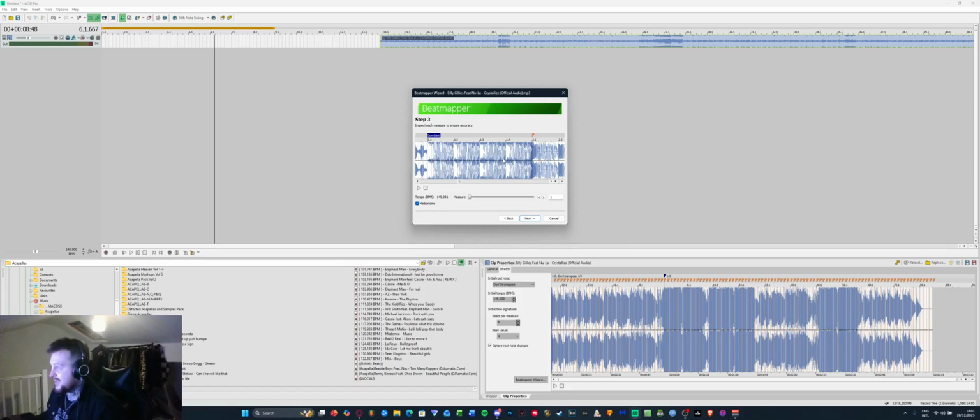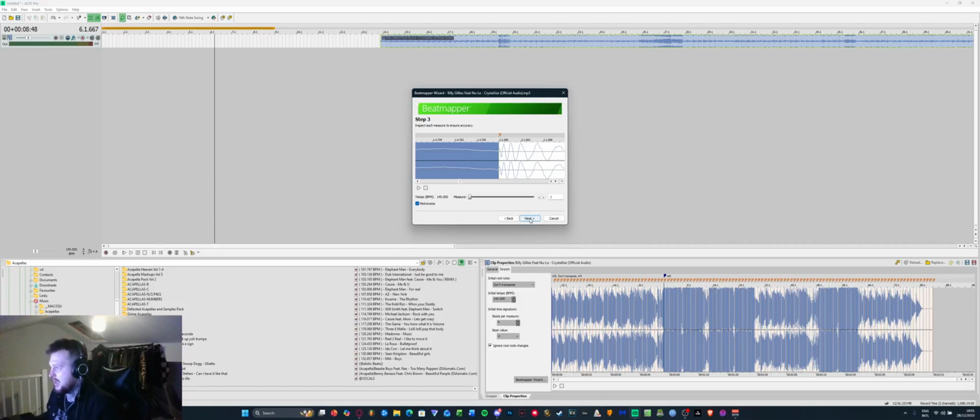What it tends to do at this bit, it's the same with pillars. When you're beat mapping with pillars, you want to go to this last bar here and move this, and you want to zoom in as far as you can, and you can see it's way off. So what I'm going to do is move it closer to the start of the kick, but I'm also checking the tempo BPM. I'm mainly looking at the tempo BPM, trying to get that bang on, spot on perfect. It can take a bit of tweaking, but as you can see, I got it there, 145.000, which is what you want.